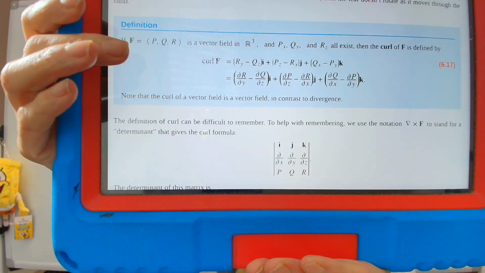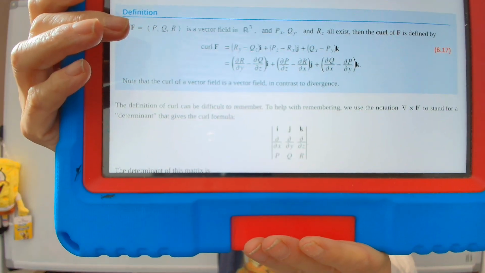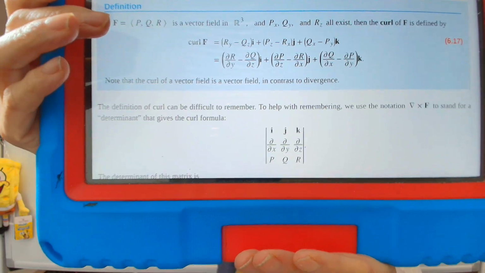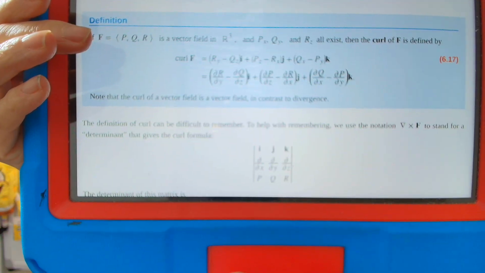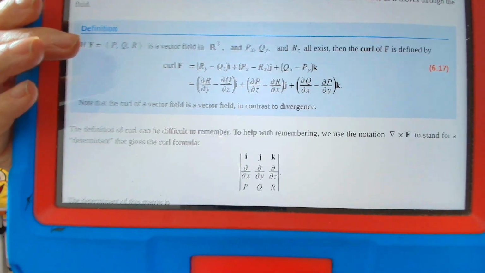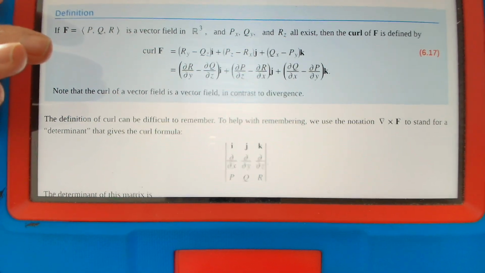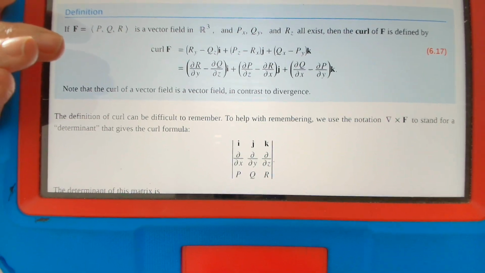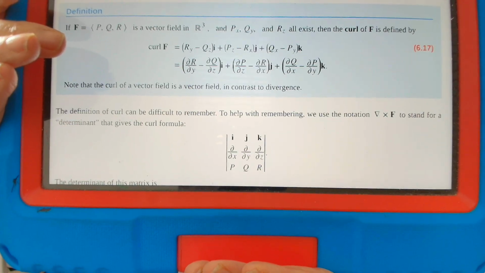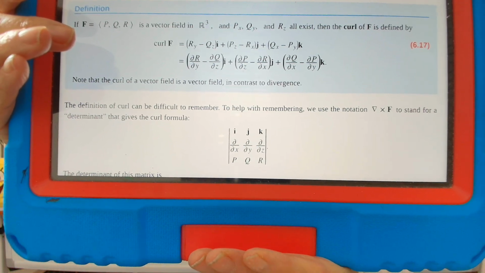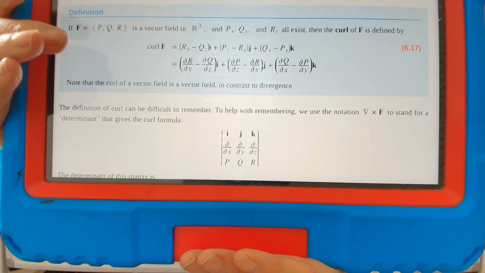I mean the curl. The curl of F consists of 6 items that you have to calculate, Px, Qy, and Rz the same as before, but then you have to do this, okay? And notice the curl of F is defined as some kind of a vector field. That is, it has 3 components in all 3 directions.